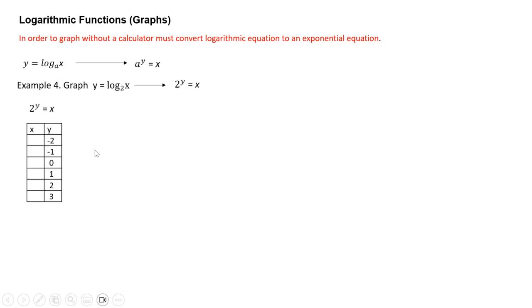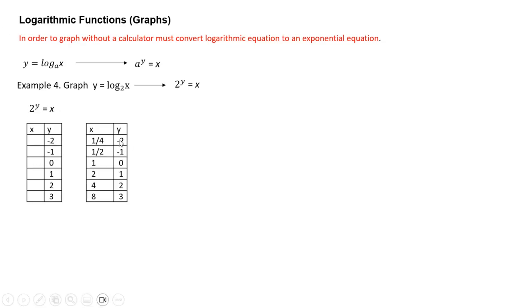Now, but instead of plugging in the values for x, we're going to plug them in for y. Because if we plug them in for x, we have to use certain log properties that will be more complicated. So instead of plugging in for x, we're going to plug them in for y because it's much, much simpler. So again, when x is -2.